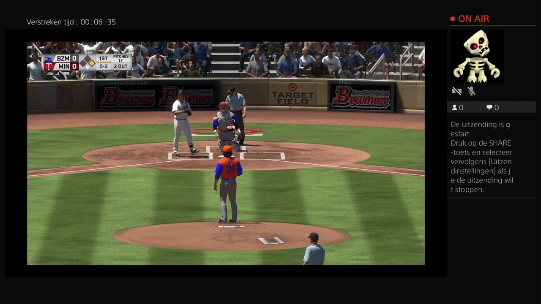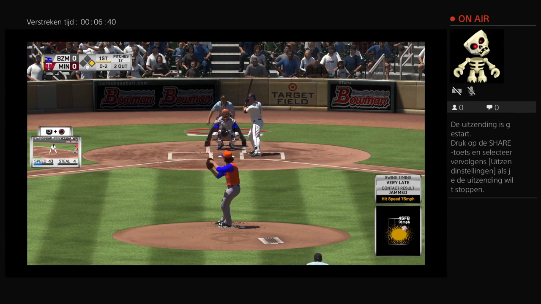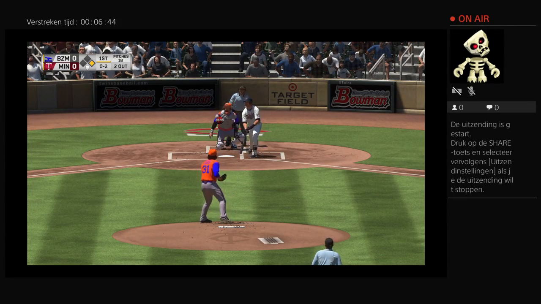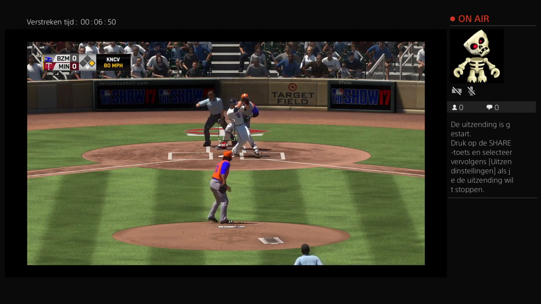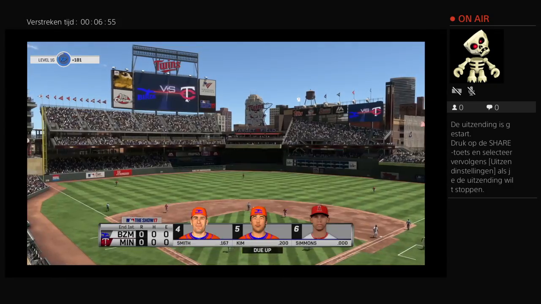And this ball's heading for the seats down the right side as the count will move to 0-2 now. 0-2 count. Here's the pitch. Again, he sends it out of play. 2 out with the man at first. Got him swinging. Made him chase outside the zone that time, and that puts an end to the inning.